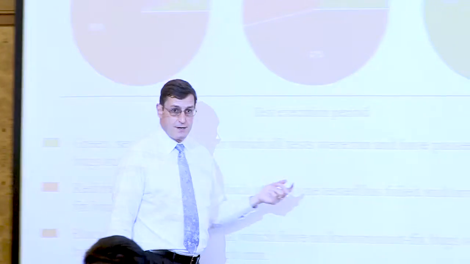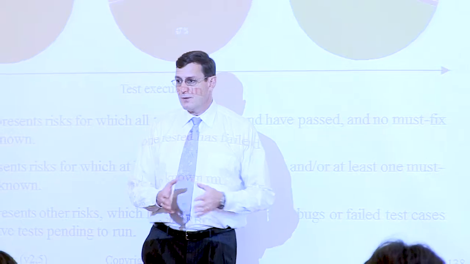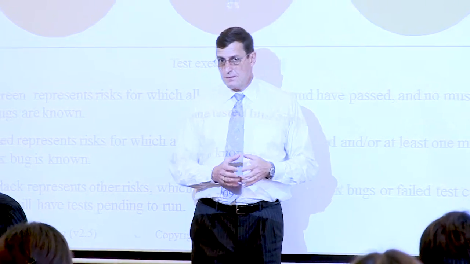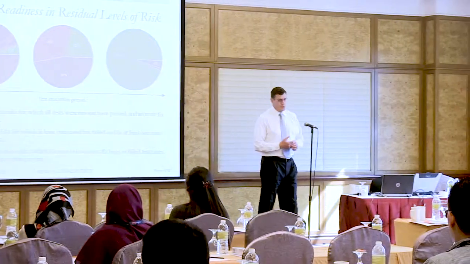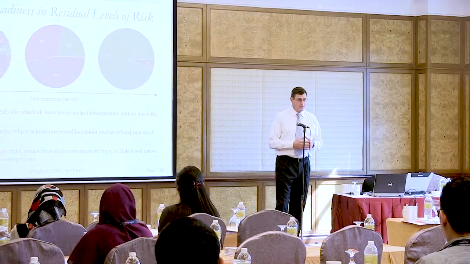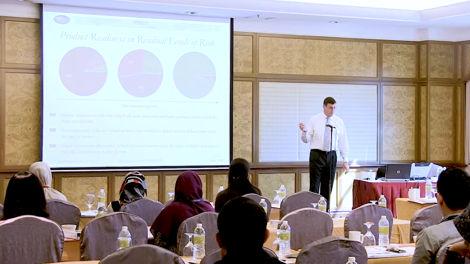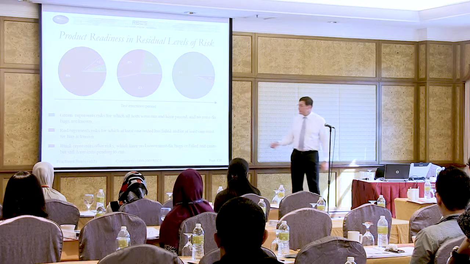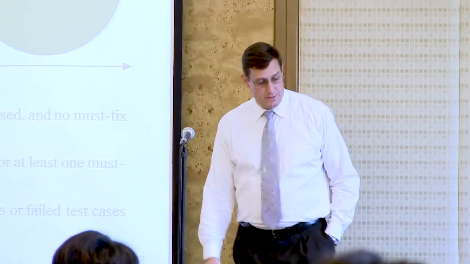Okay? You get towards the end of the project, you should be looking at something like this. Mostly green, a little bit of black, a little bit of red. Now, that black and red, that's your residual quality risk. Remember I said this morning I was going to show you how you could draw a picture of this, and I didn't mean a figurative picture, I meant an actual picture, a meaningful picture. That's it. 95% of the risks have been mitigated.